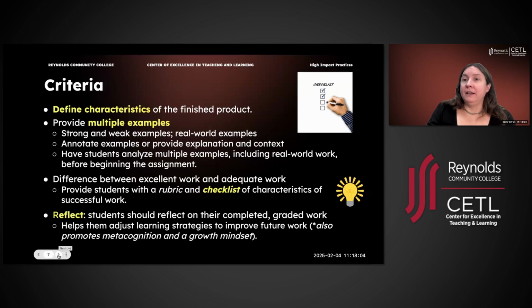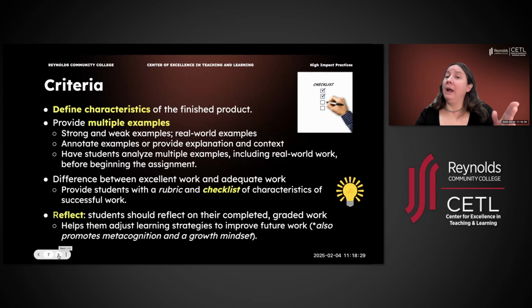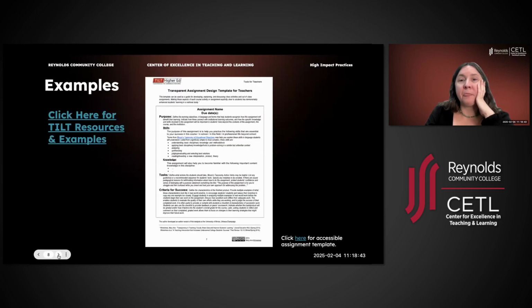But you'll find these things, spelling out these things, are going to really help students succeed on your assignments, and also relieve that anxiety that a lot of students feel when they're not sure what they're supposed to do. Thinking of it one way, between the purpose, task, and criteria, you really want to have, if not an explanation of every aspect of what you're expecting for the assignment, at least a brief mention, and sometimes you can hyperlink some of these things to external documents that can get into more detail if you don't want your assignment to get too long. But it should include some aspect of purpose, task, and criteria.